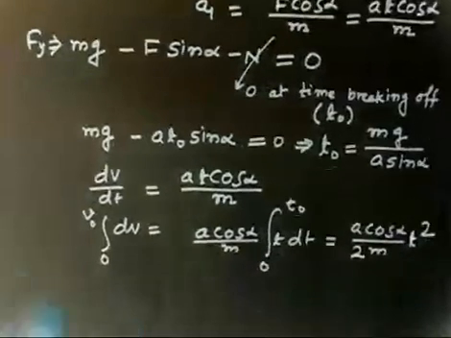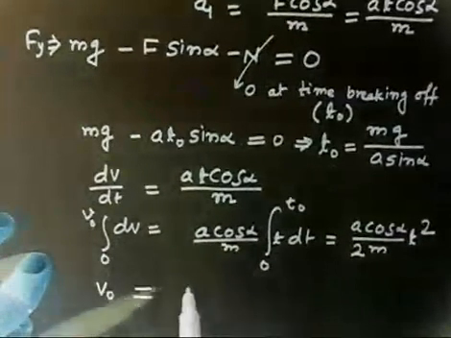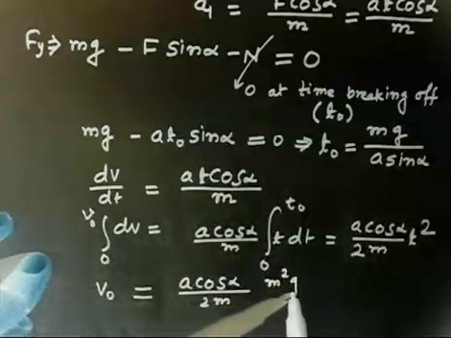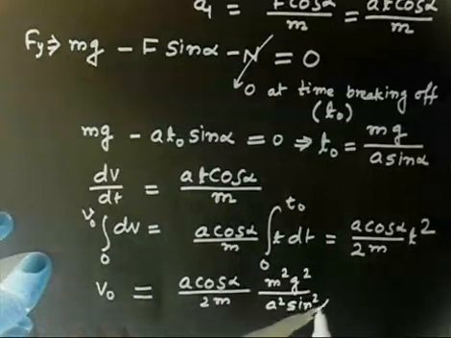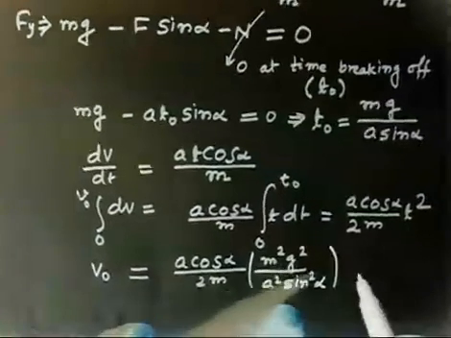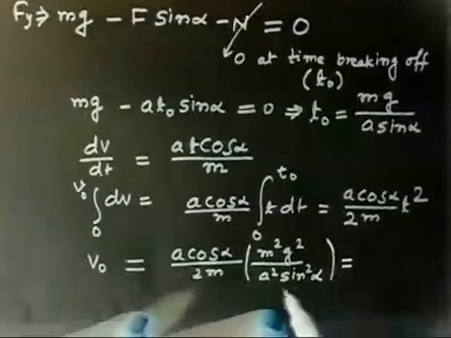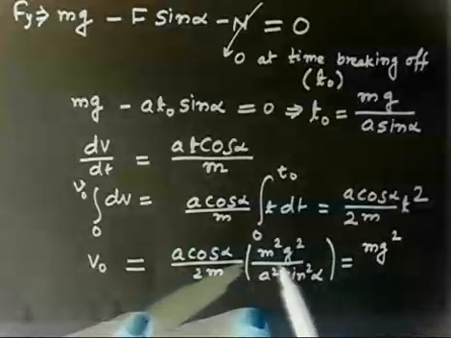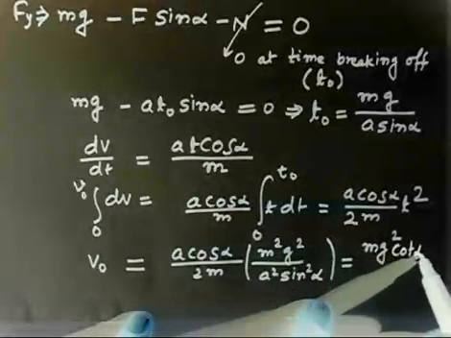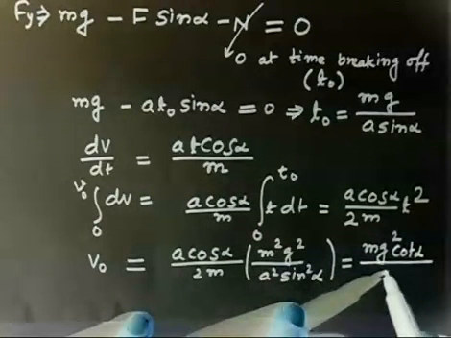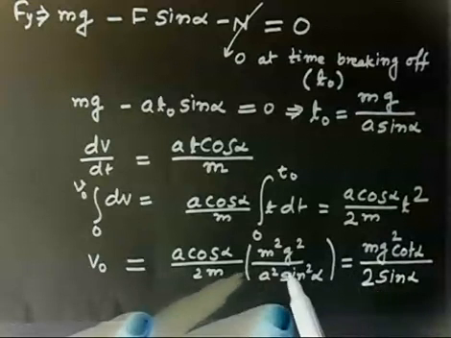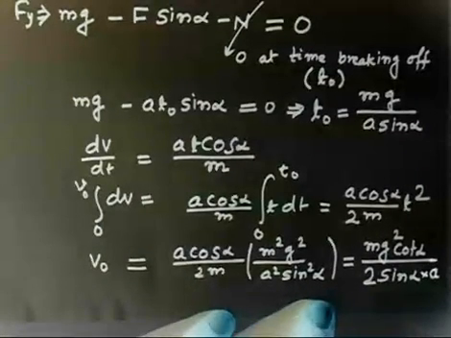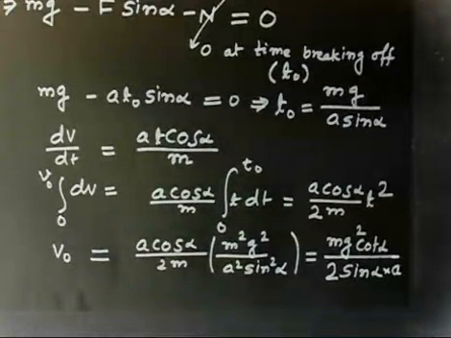So this becomes a cos alpha by m, and integration of t is t square by 2, so let us put it here. Now here you will have v naught, dv integration, v naught is equal to a cos alpha by 2m, and t square is m square g square by a square sine square alpha. Are you getting? Now finally if you do some more massaging of the equation, you will find, so this m cancels out, so we will have mg square on the top, 1 m cancels out, and g square cos alpha by sine alpha is cot alpha, and again 1 sine alpha will remain in the bottom, so let us put 1 sine alpha, and 2 is there. We have written everything, a square, so there will be a also in the denominator. Are you getting? So this is the final expression, mg square cot alpha by 2a sine alpha.